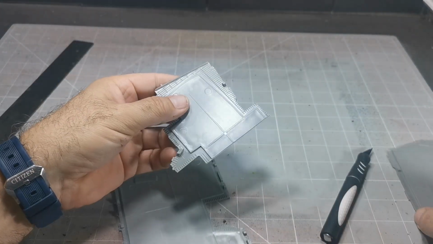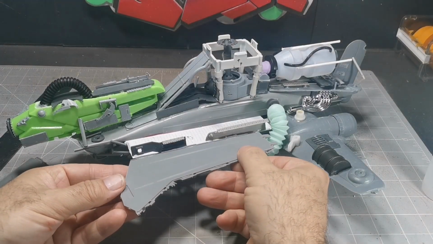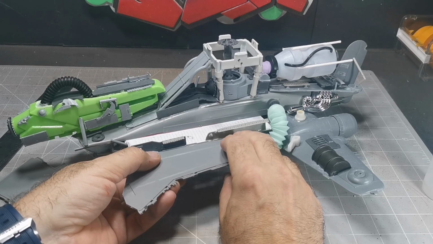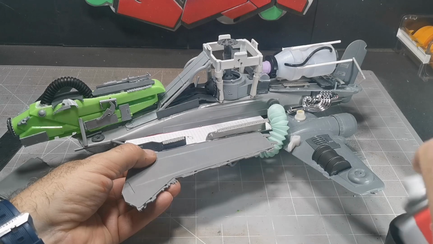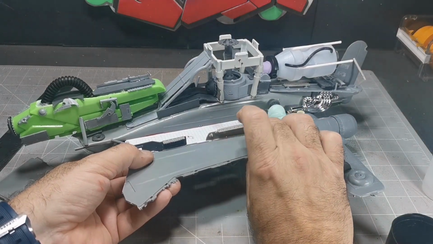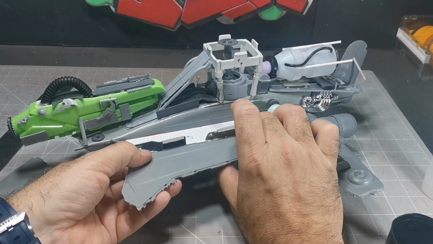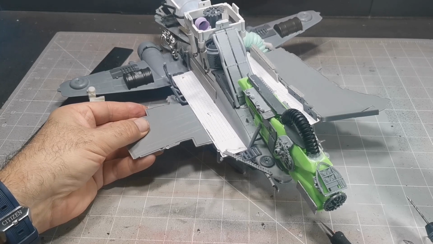So now I have my two landing pads or strips or whatever you want to call them. It's time to add it to the space station. As you can see, I've also added more bits and pieces to the space station. That green thing at the back is from a water pistol. I've just added some greebles to it, and I'm sticking the landing strip to one side of the space station, and then the other side gets stuck right there, obviously.